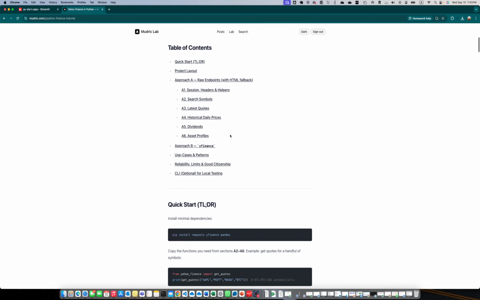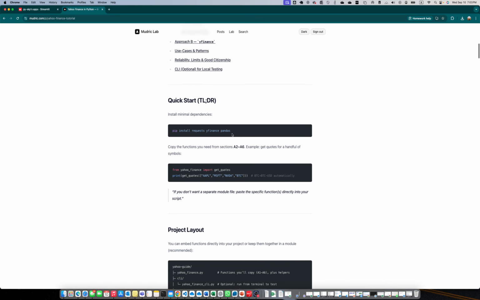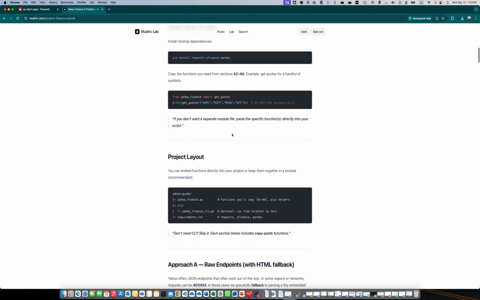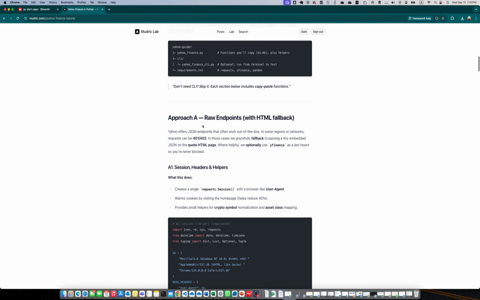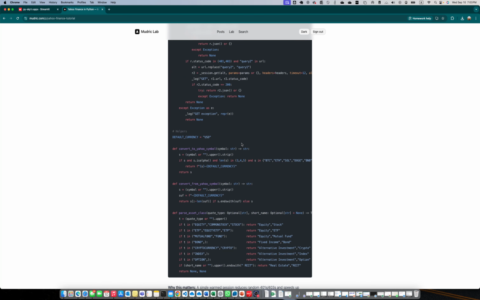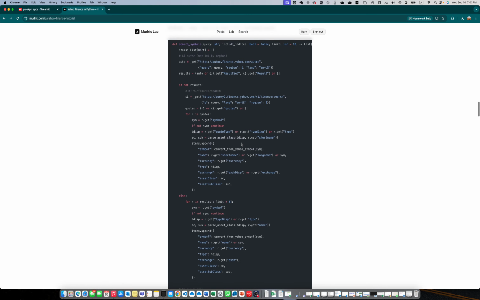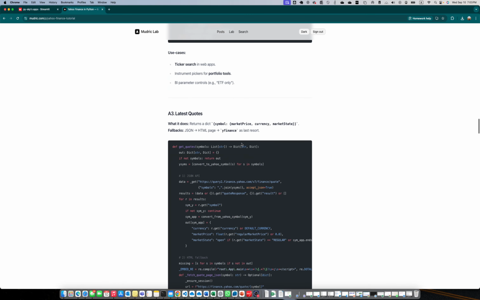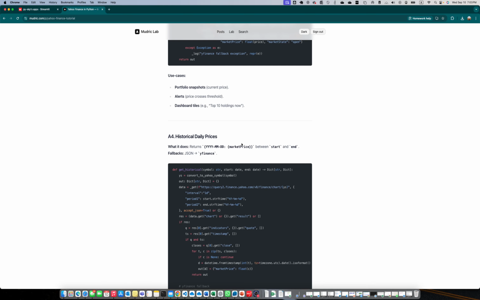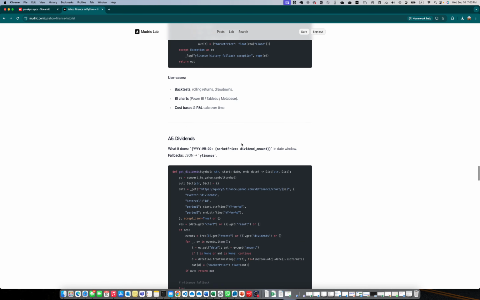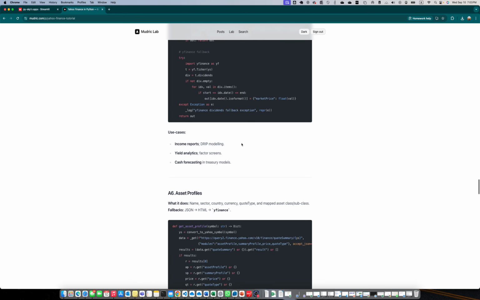It is very comprehensive. It tells you what libraries you would need to use, what the project layout should look like, how to run raw endpoints, and how to use the Yahoo Finance library to fetch the prices, dividend history, and everything. This is without UI, so you can run it in your notebook or any IDE you use.